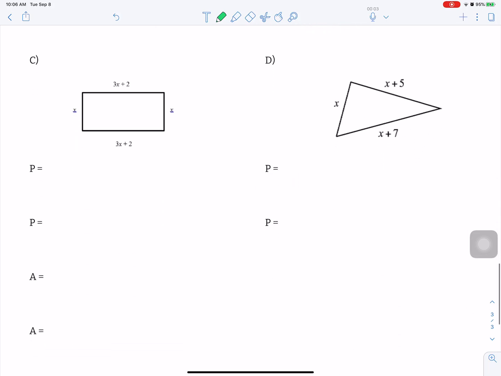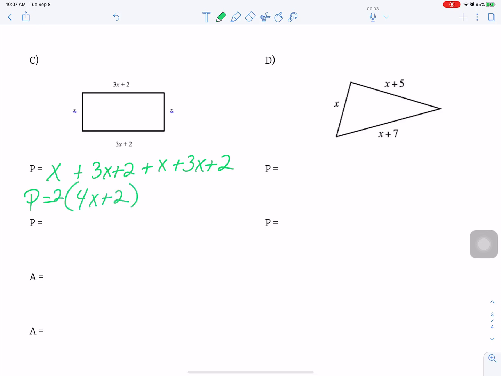Let's look at C. And also notice on D, it's just the perimeter. I'm not having you do areas of triangles. That's not what we're working on or focusing on. We're really just looking at equivalent expressions and writing them different ways. Perimeter. So one way is, again, x plus 3x plus 2 plus x plus 3x plus 2. And then I could go ahead and just simplify all those. And I would get 4x plus 2 times another 4x plus 2, or I could put that 2 out front. I can write this as 8x plus 4. There's so many ways. I feel like there's more ways to write perimeter just as we're simplifying.